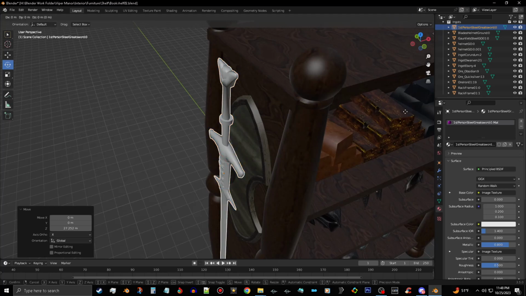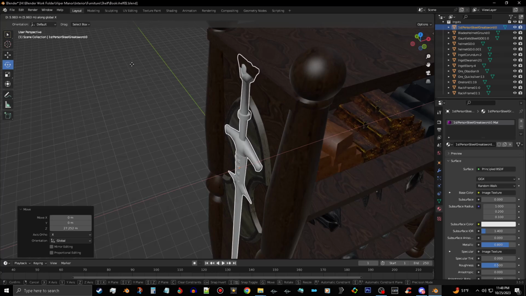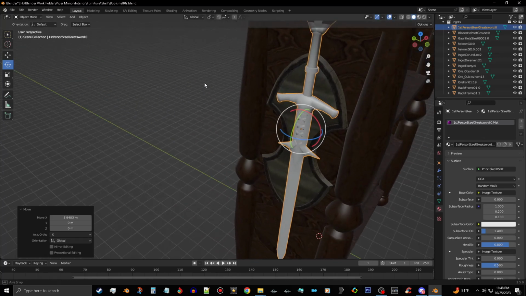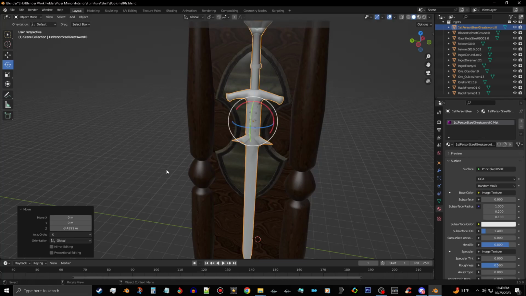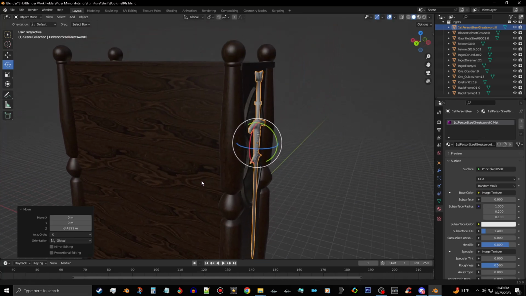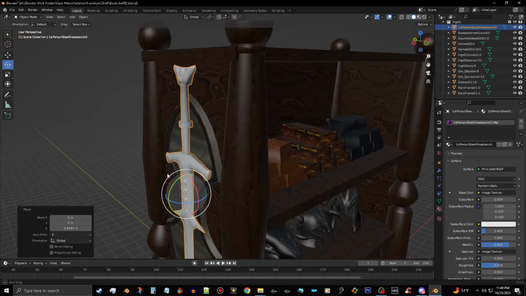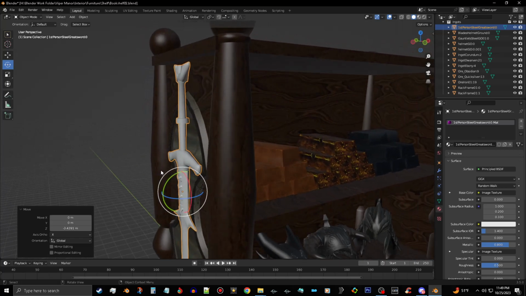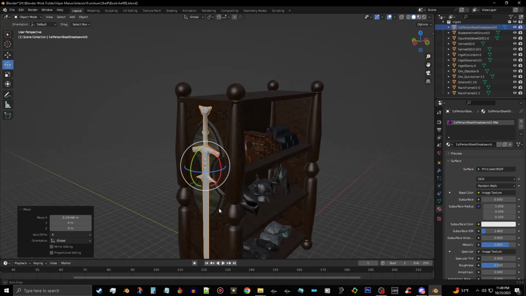Now I just got to move it close enough to the thing there so it looks like it's on there. Now you don't have to worry about havoc or anything because this is going to be a static object. I got to move it down though so that it's not clipping into the top of the shelf. That looks good. And the X, hold your shift key for real fine adjustments. That'll be fine just like that.